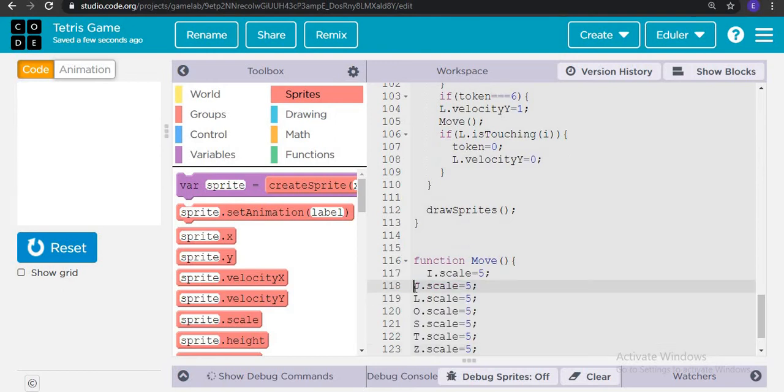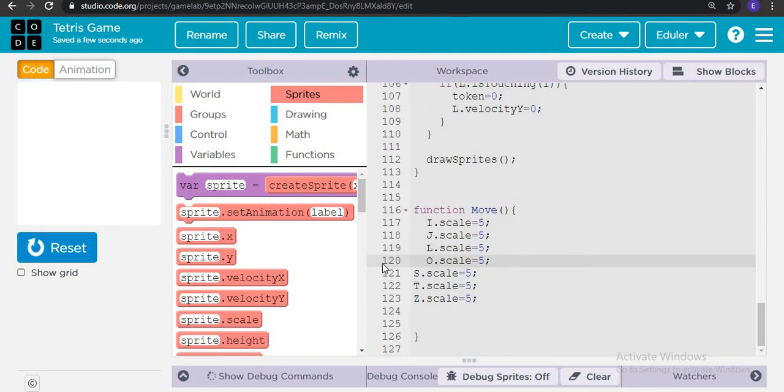Then just make the indentation correct. Alright, so instead of scale, here you have to write dot velocity x is equal to 0.